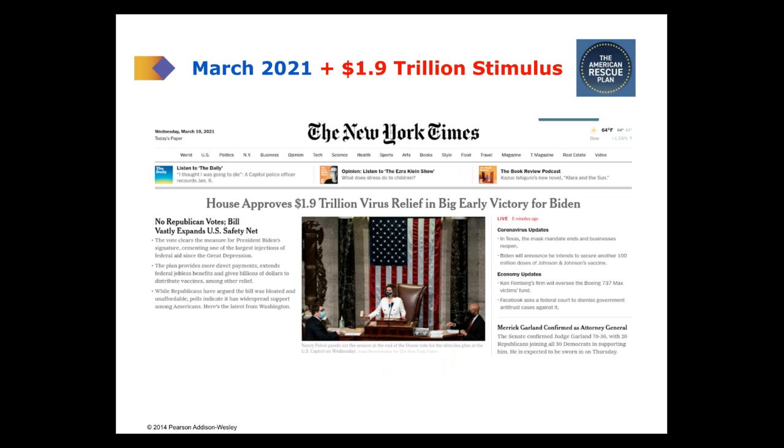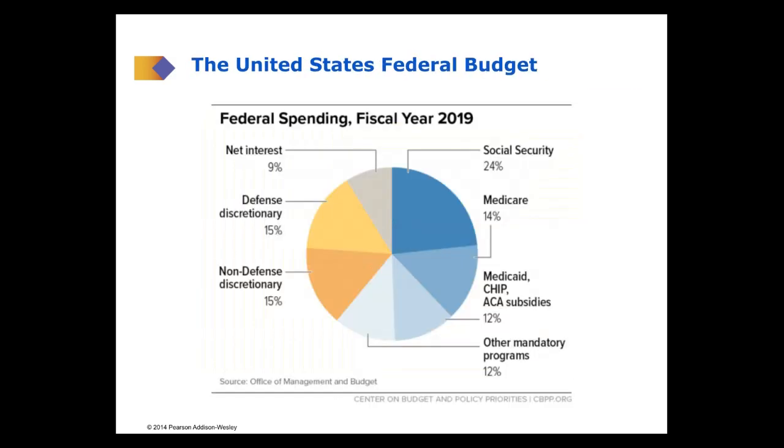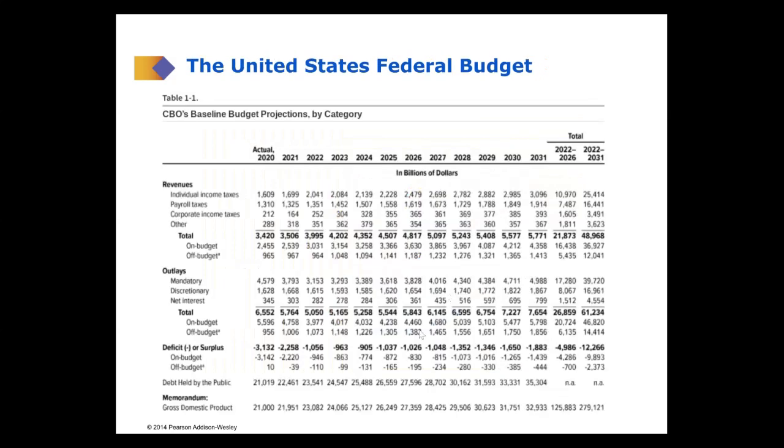So the expectation for 2021 is it'll probably be similar to 2020. And if we go back to the budget expectations in this chart, we can see that's exactly what we're showing. 2020 had a $3.1 trillion deficit, and 2021 is showing a $2.2 trillion deficit. This number may be larger. I doubt it will be smaller. It may be larger, and you can see we have the expectation as we get into 2022 and 23, these numbers will start going down, similar to what they were before the coronavirus pandemic hit.